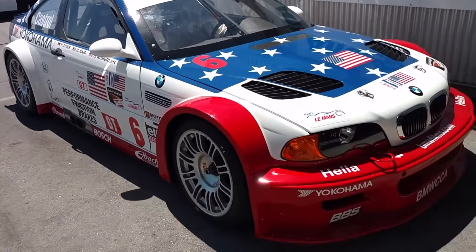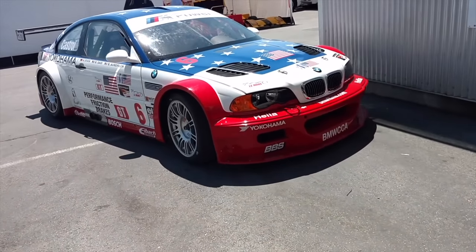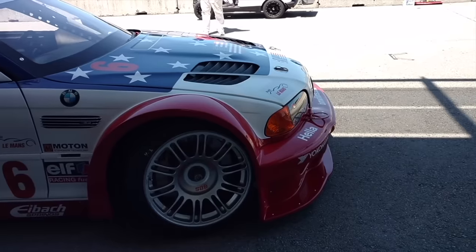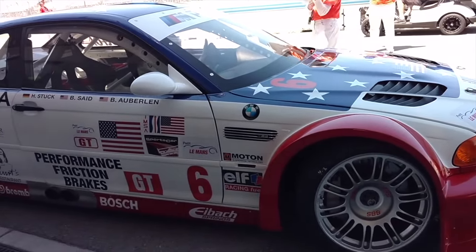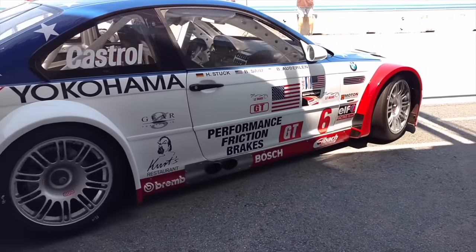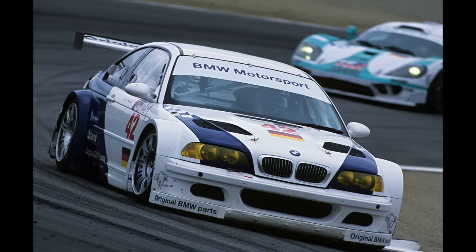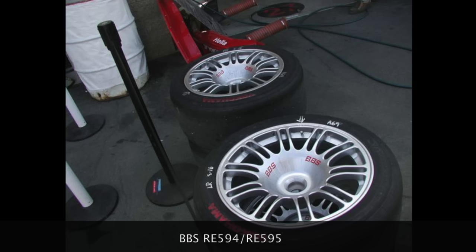The car's ground clearance isn't affected because the exhaust tunnels through the floor rather than sticking out from underneath. I'm sure many of you have seen pictures and videos of the car shooting flames out the side exhaust. Beyond the exhaust, the exterior of the car is even more distinctive, thanks to the super-wide carbon fiber body kit, wing, and BBS wheels. The original GTR kit itself is exclusive to these cars only, and BMW does not intend to sell more. And even if they did, they would cost more than $20,000 for sure. The wheels were BBS RE594s or RE595s - similarly unavailable.